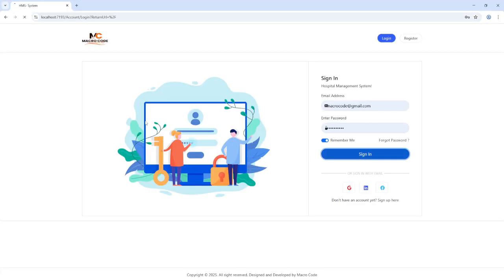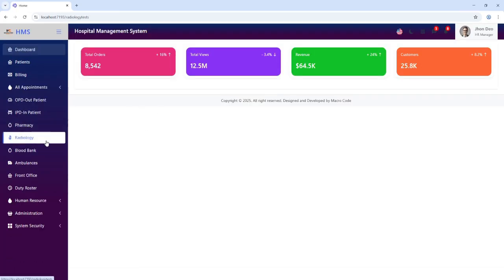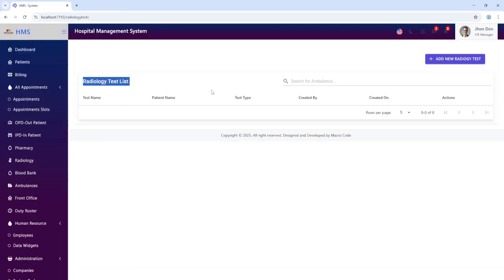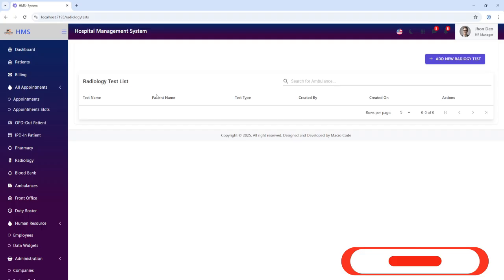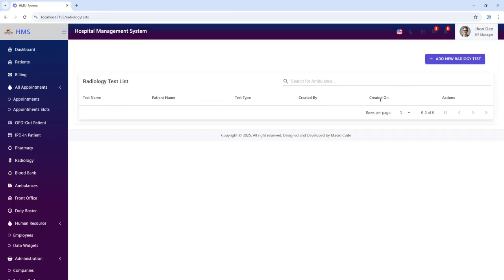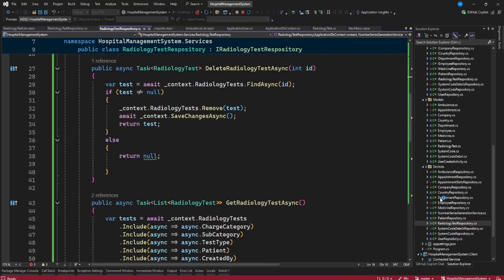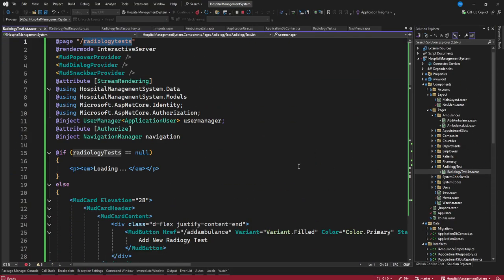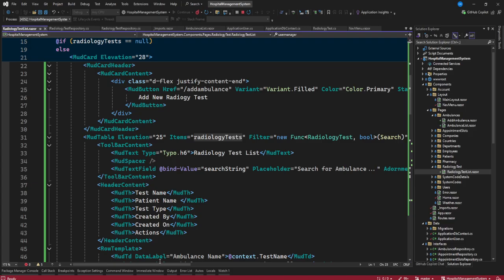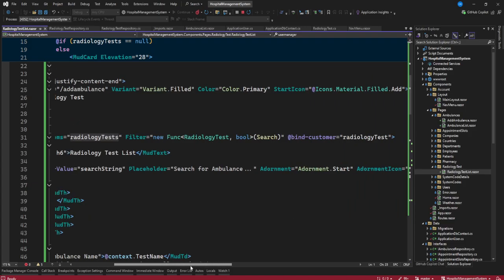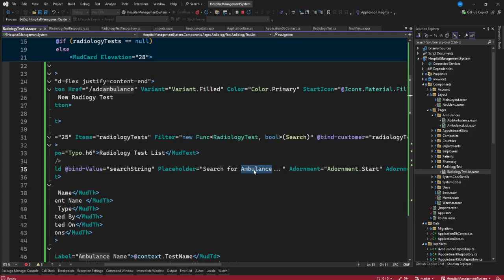So if we just sign in and go to radiology, you'll see we now have our radiology list, and you can see here we have the test name, patient name, test type, created by, created on. So for the search, we can rename that to, where is it? It's actually here. Search for radiology tests.